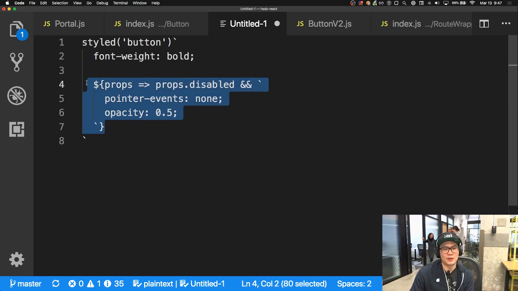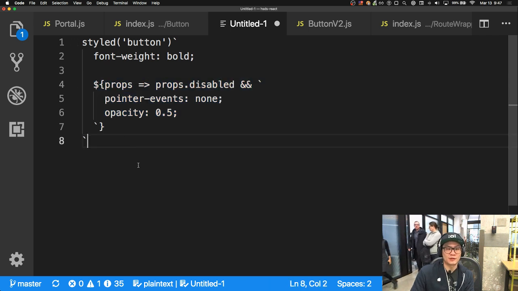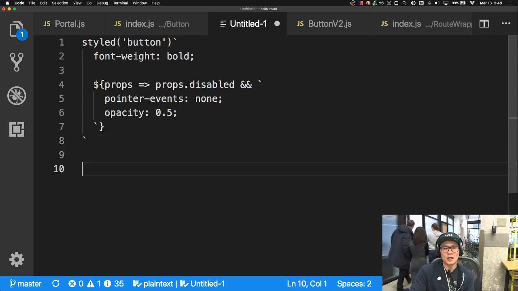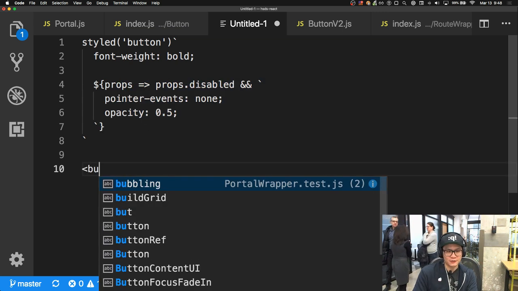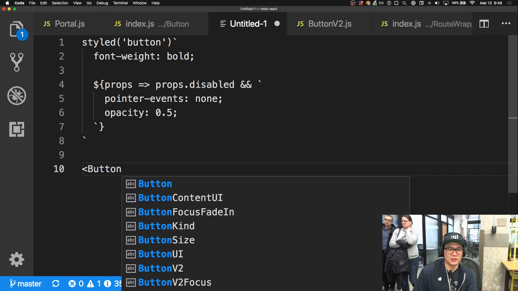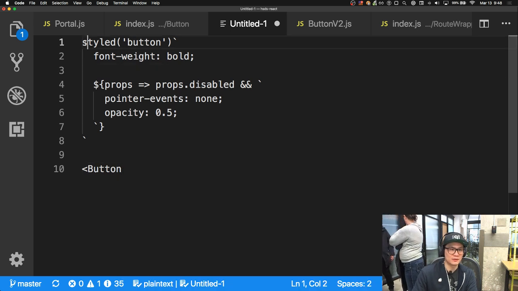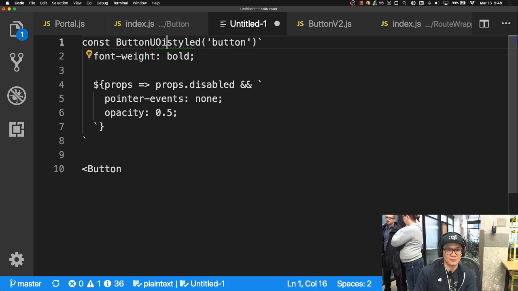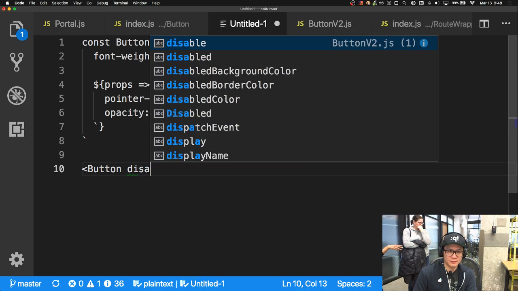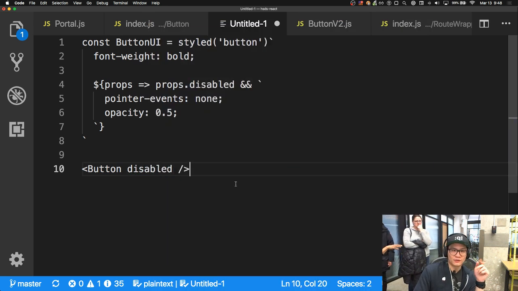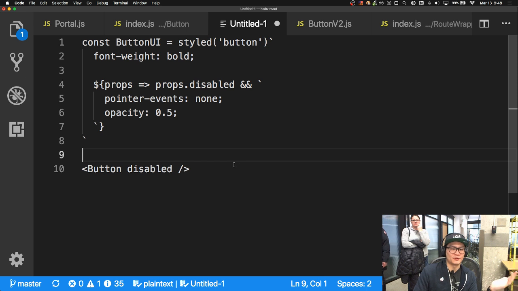So this is one thing that you can do with styled components, where now the DOM node that you're trying to style will automatically get these styles based on the properties you specify. So now if I render my button, which we'll use, just say const ButtonUI, which renders a button UI underneath the hood, and I do disabled, the pointer events will now be blocked and the opacity will be 0.5.